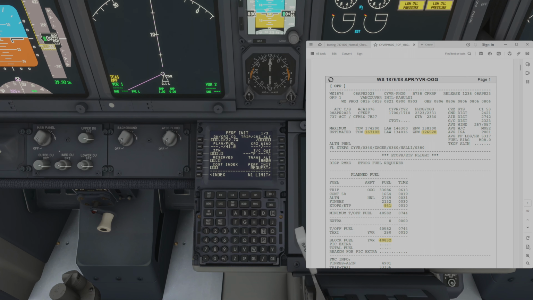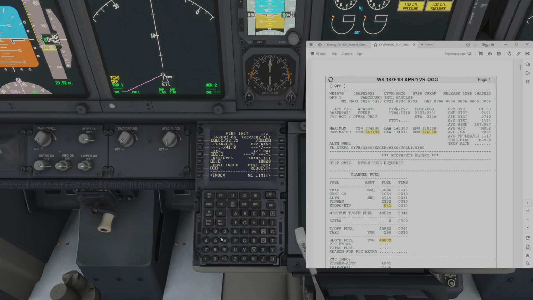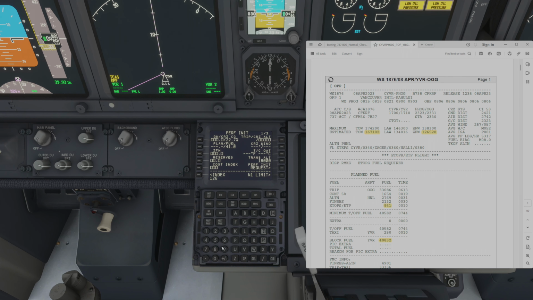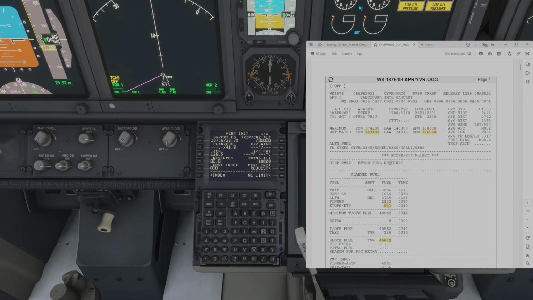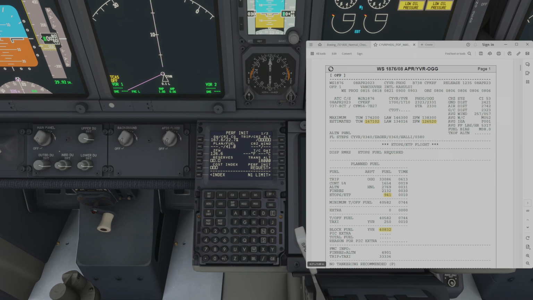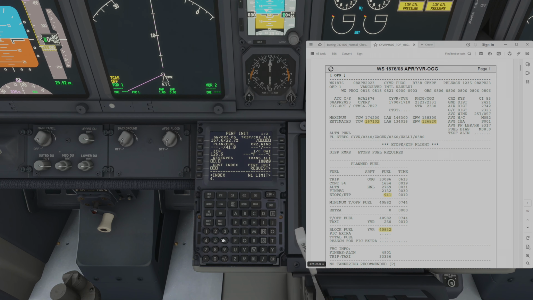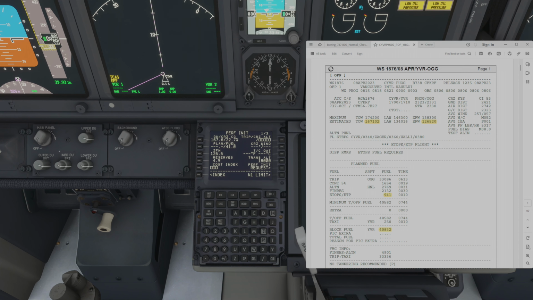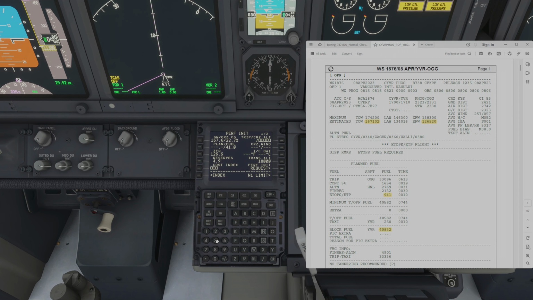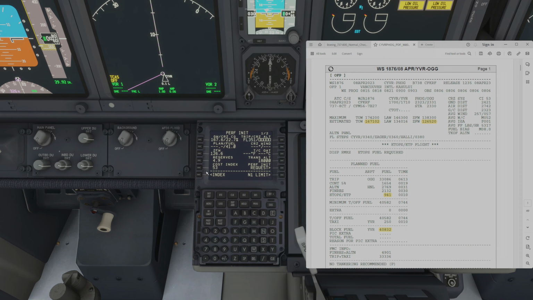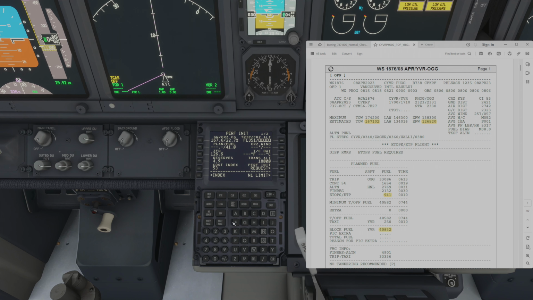Our zero fuel weight for today is 126.6. We'll set that up. 126.6. Our reserves is 4.9. Cost index is 53. And our initial cruise altitude, flight level 340.